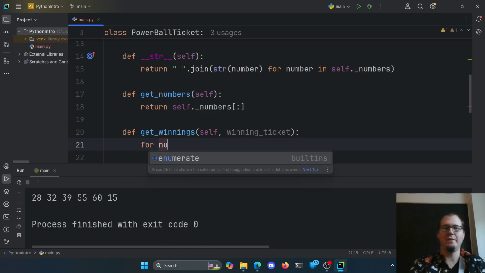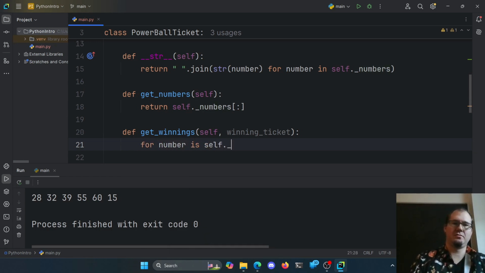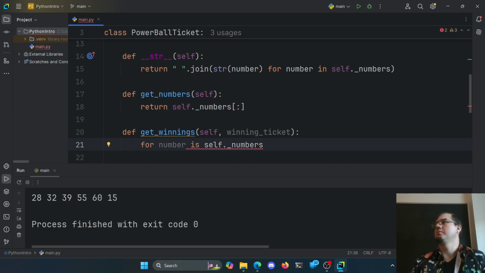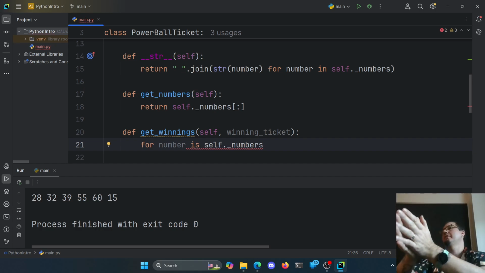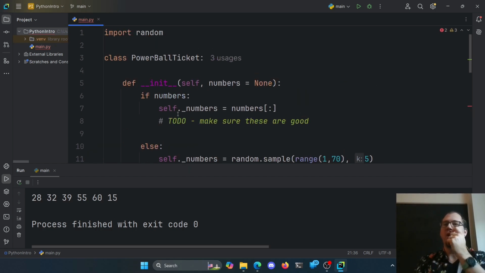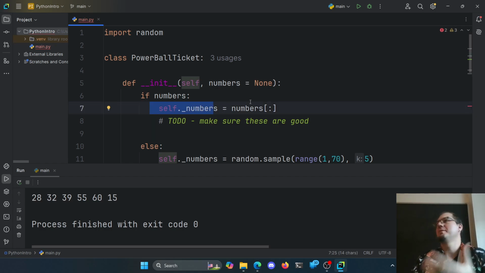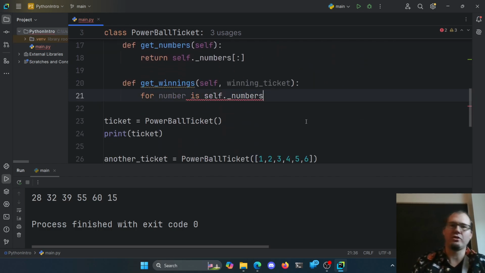We can say for number in self.numbers. And really, we only want the first 5 to start with, right? Because we have to compare the white numbers to the white numbers, and then the Powerball number to the Powerball number. So we have to look at the first 5 first, and then we look at the 6th number to see how that matches, because that represents the Powerball number. We could have them separate and have white numbers and a red number, if we cared to, or we could put them all in one list. That's just an option, right? We could store them either way internally. Probably doesn't matter too much one way or the other here. In self.numbers.